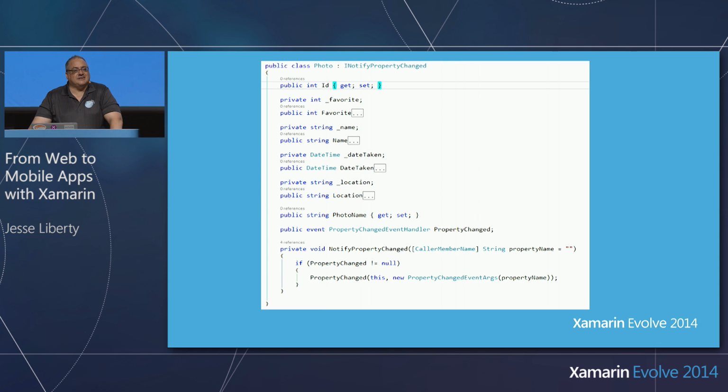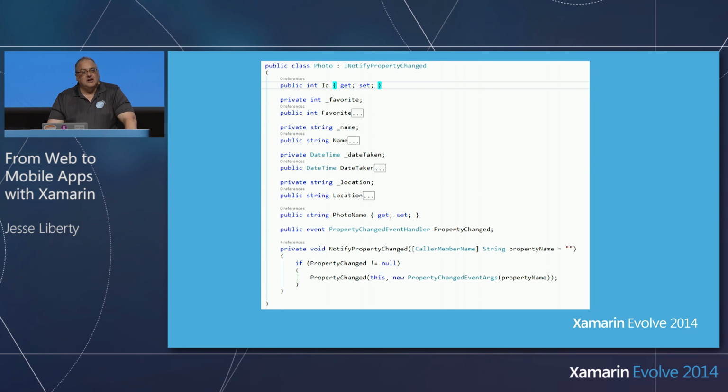The photo object is exactly what you would expect, a POCO, a plain old CLR object. It's just a C# class. It defines a number of properties, but there are no real surprises here. Each of these properties has the code to support INotifyPropertyChanged, as you would expect.